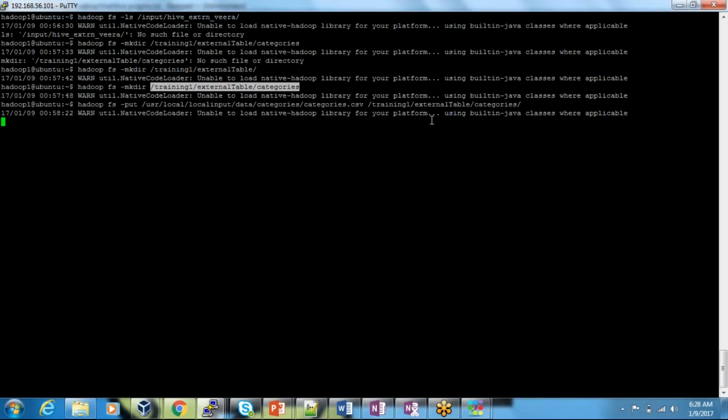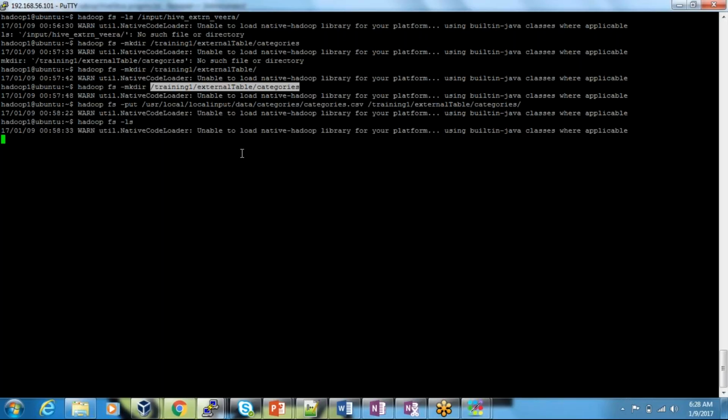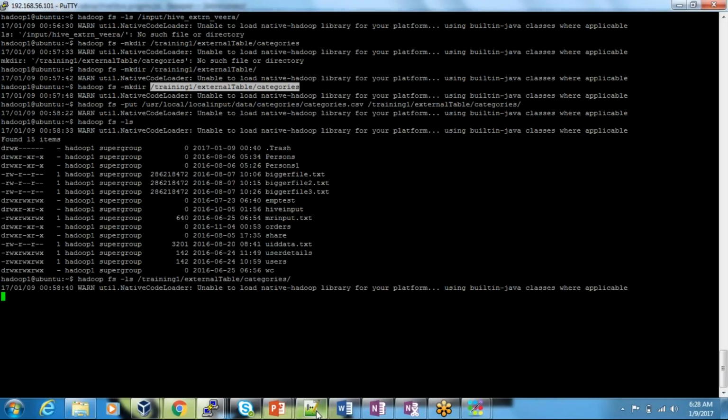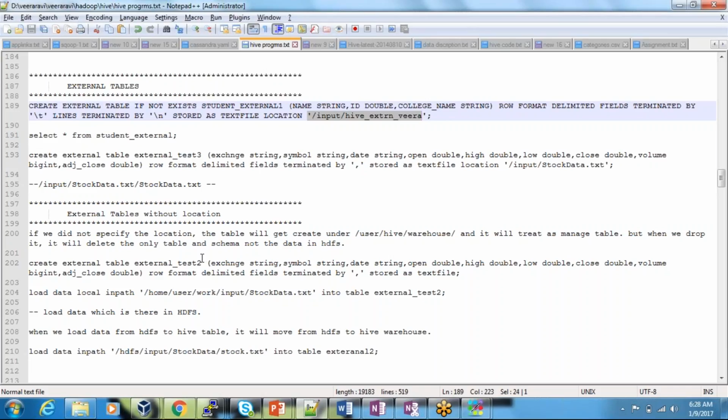Now the data is available, so you can also query whether the data is available or not. The data is available. By the time you query, let me change the location here. If you remember, the location has to be in single quotes. Yesterday we didn't give single quotes and we faced some problem, right?